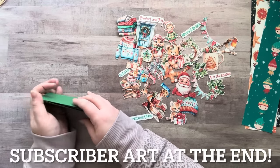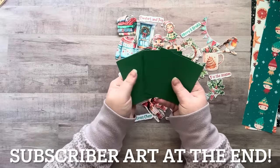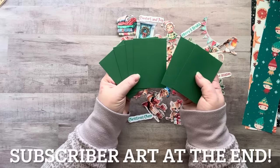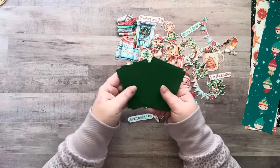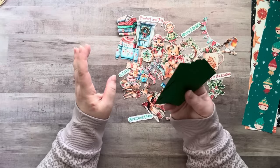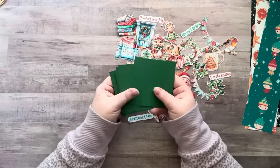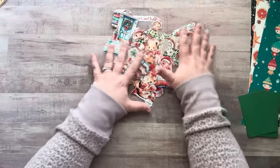These are 2.5 inches by 3.5. The only rules to artist trading cards is they must be traded, not sold, and they have to be 2.5 inches by 3.5 inches. Other than that, anything goes. You can use any medium, paint, fabric, embroidery, drawing, collage, you name it, you can do it. So that's what we're doing today. I'm obviously gonna do collage.